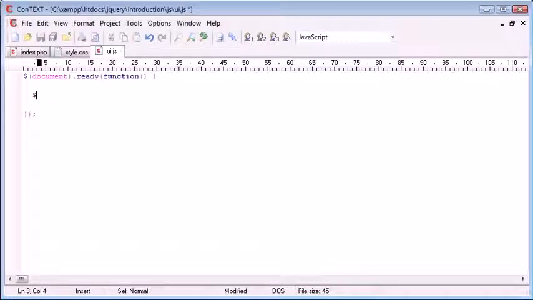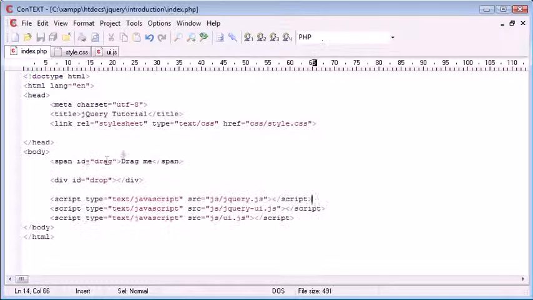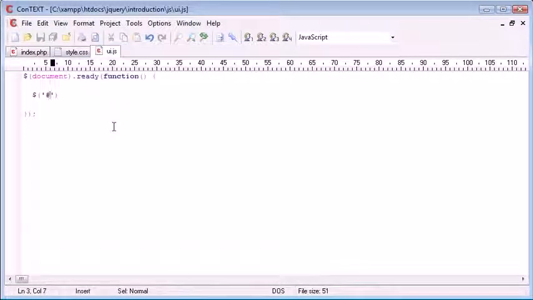Okay, so let's go ahead and reference the span here, which is called drag. So that's drag.draggable, and inside here we're going to specify some options. The first one, as I said, is the containment, and this is going to just be document. And this just means that it can't be dragged outside of the document itself.